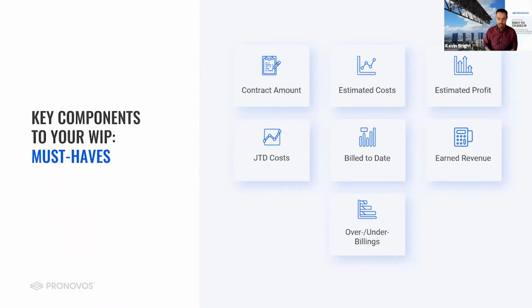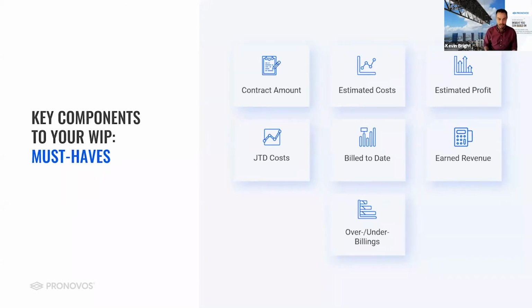report. Going hand in hand with that, if we know what we're going to get paid for it, we should certainly know what it's going to cost us to build it. What is that estimated budget, the estimated cost? This can progress from what the original estimated cost is to maybe, as you proceed through the project, your project managers are updating it with their cost to complete. But you really want to make sure you have that estimated cost as part of your WIP report.